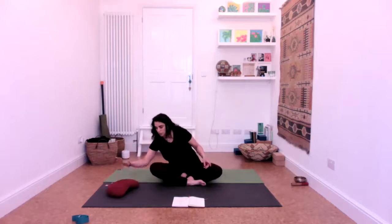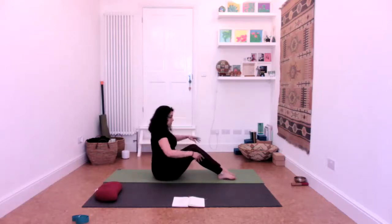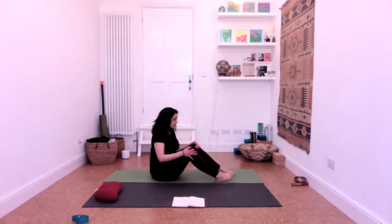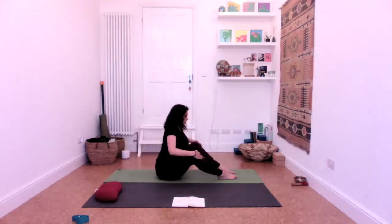Lovely. So we are going to shift our seated position. I'm going to move my cushion away for a moment because I don't need it for this, but you might want it. We're just going to come to an upright seated position. My feet are just about hip distance apart. So remember, your hips are at the front of your body, not on the sides. Just about hip distance apart, and we're going to do seated cat-cow here.